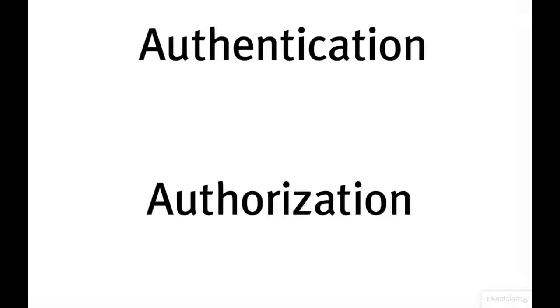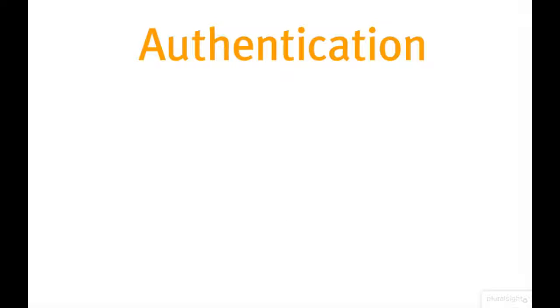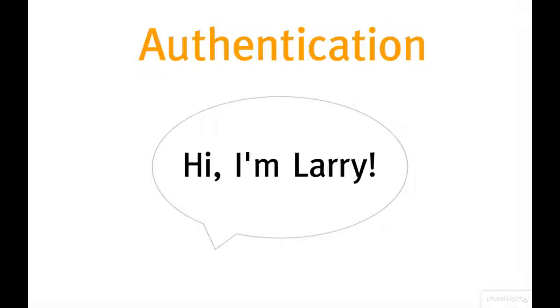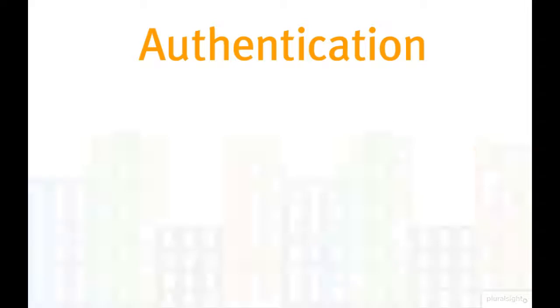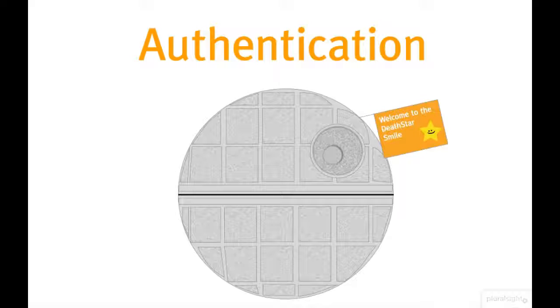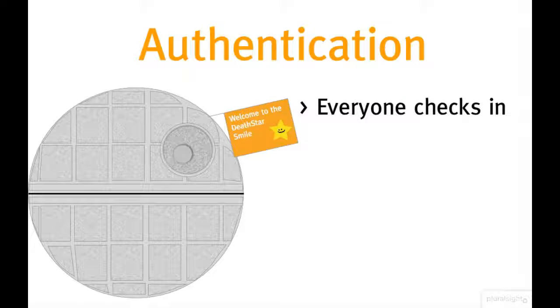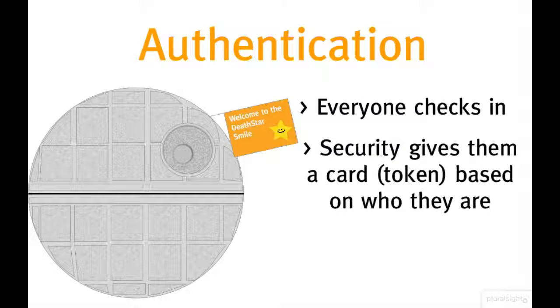Security is two parts: authentication and authorization. Authentication checks the user's credentials. Its job is not to restrict access. It just wants to know who you are. Okay, so think of a building, or maybe even the Death Star. After the tractor beam forces you to land, you'll walk out and pass through a security checkpoint. Both stormtroopers and rebels check in here, prove who they are, and receive an access card, or a token in Symfony speak. Proving who you are and getting a token, that's authentication.